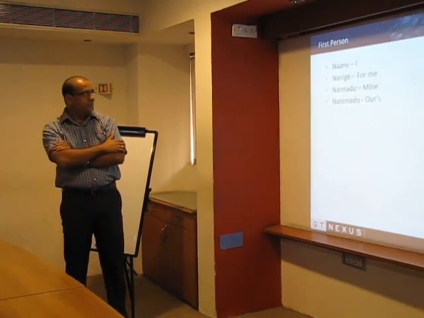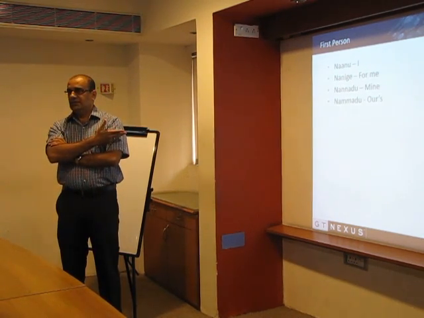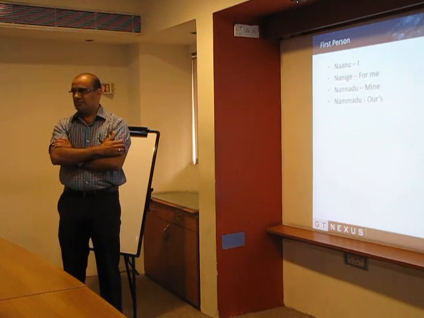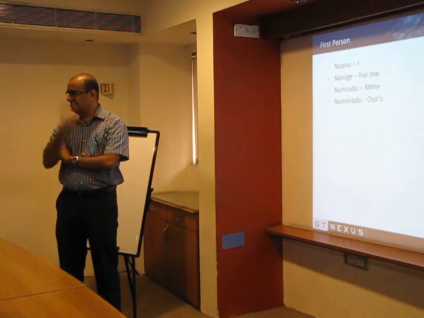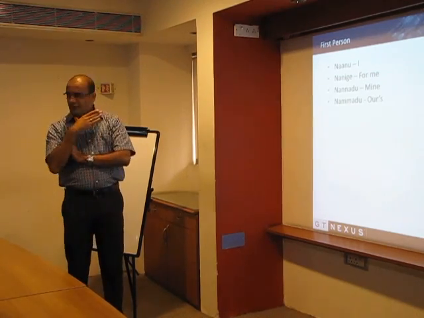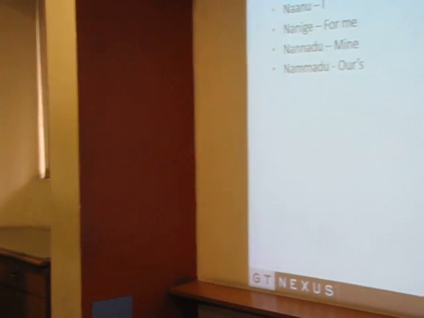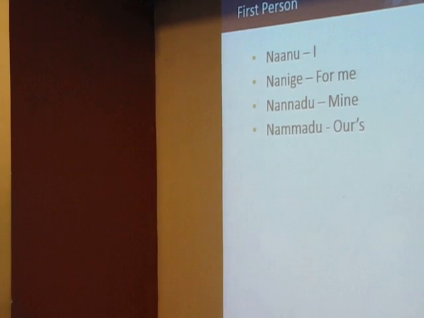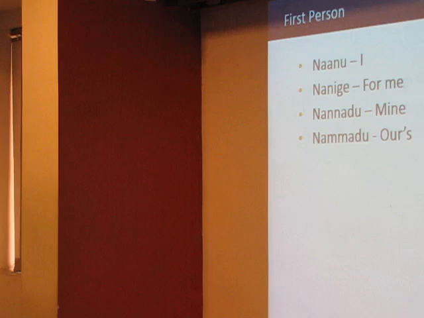Next. So this is important, right? Nanu means I. First person, if you want to talk about it. In the next slides, we'll talk about the second person. But Nanu, I. So this is important. Always Nanu. There are variations of that. So for example, Nanu Mysore hogtini. When I want to say I want to go to Mysore, the I part of it is Nanu. So just remember that Nanu is I.